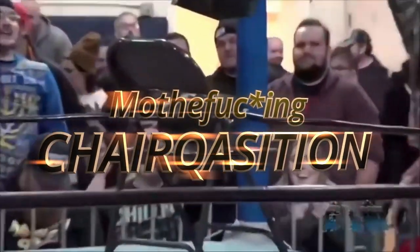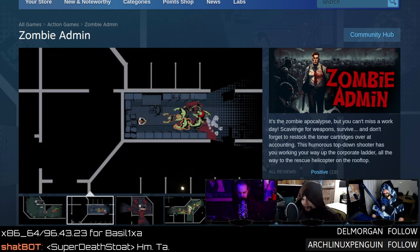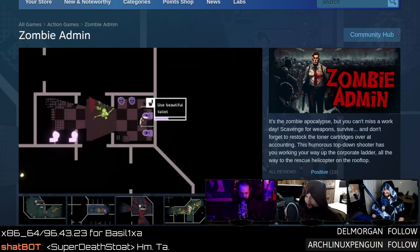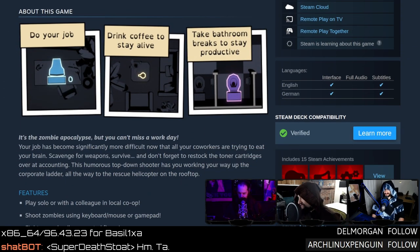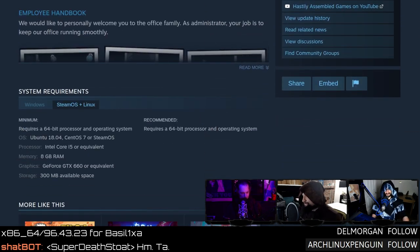This is the Chairquisition, where we take a game, run it on a bunch of different Linux distributions on some pretty different hardware these days, and then we give you a performance rating, a stack ranking based on 1 to 4 chairs. 1 chair means that you're fired. 4 chairs means that you get a bonus. Like I said, we're looking at Zombie Admin, done by Hastily Assembled on the Unity engine for about $3.99 US.